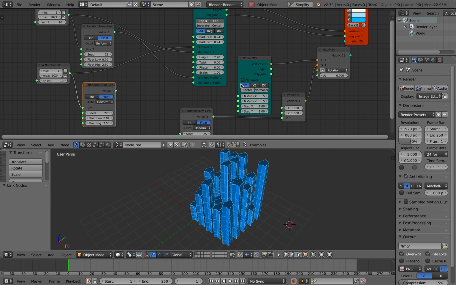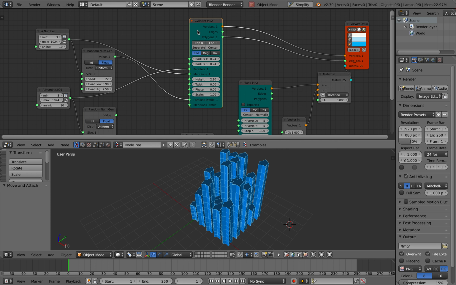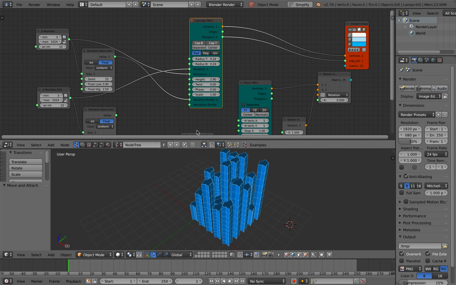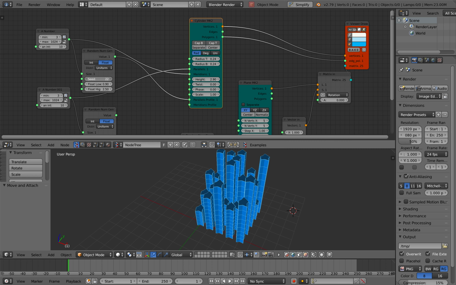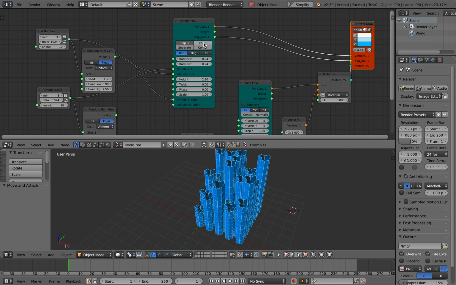If you want randomness for each one of them, you probably can using the monad. I'm not gonna do it now because it might get too complicated. But there you go. That's the new cylinder node in SVerchok, Cylinder MK2, Cylinder Mark II.